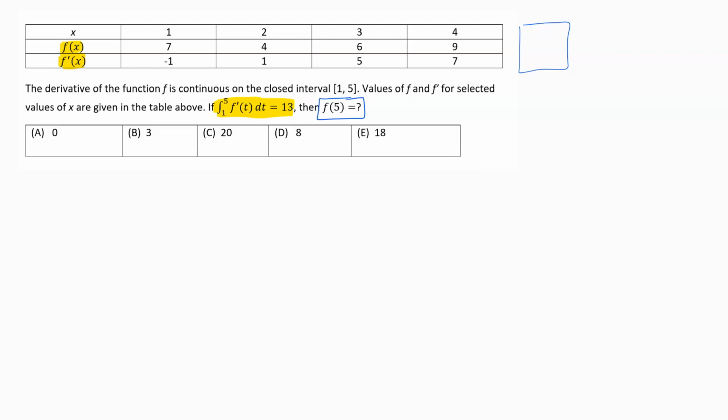So really, this is just a straight up definite integral problem, right? So they call it t's in here. I think that's one of the things that throws people in a situation like this. T's and x's, it doesn't matter. The derivative behaves the same. They sort of call it a dummy variable.